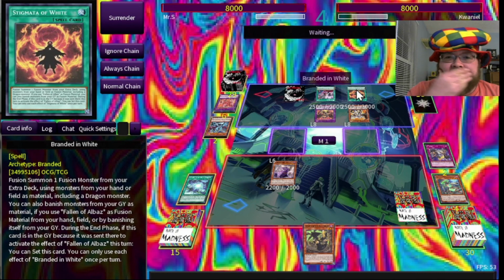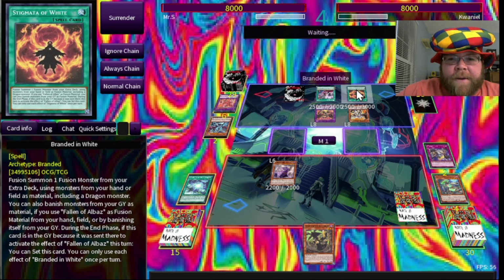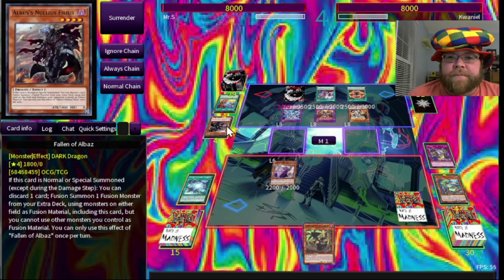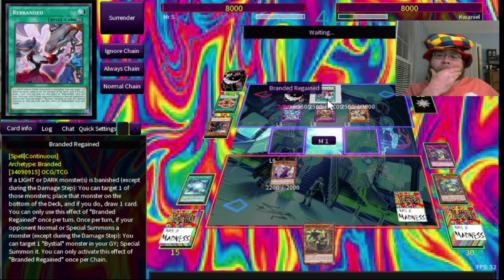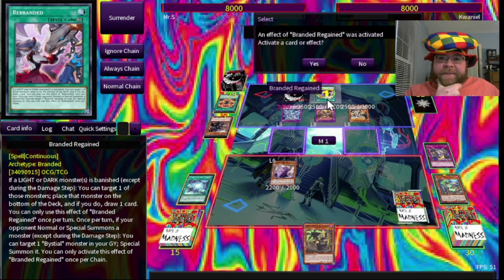So he's played the Stigmata of White. Oh, he can use the stuff in his banish pile. I'm just now reading the actual rest of the spec, because he's using Albaz, so he can use the stuff in his grave. Yep. So we just summon out Ice Blade the Dragon. Alright. Well. That is unfortunate indeed.